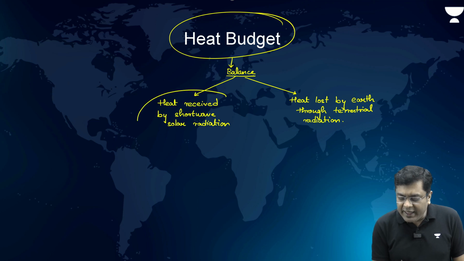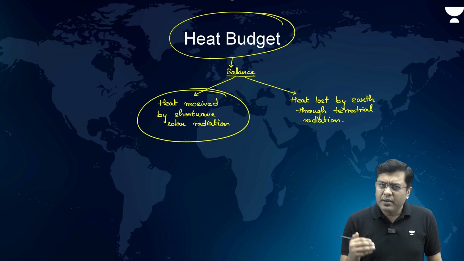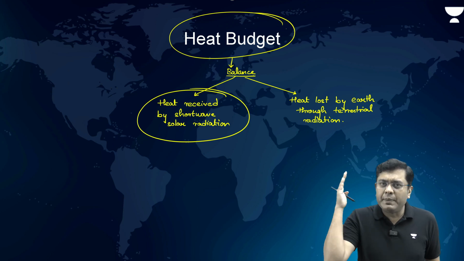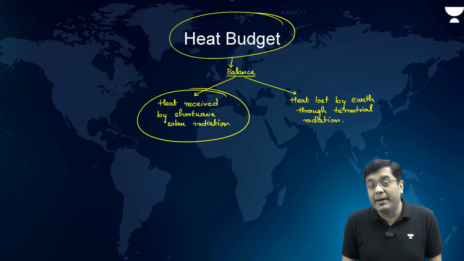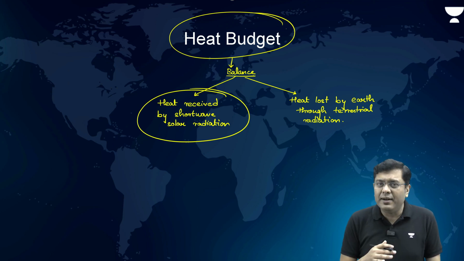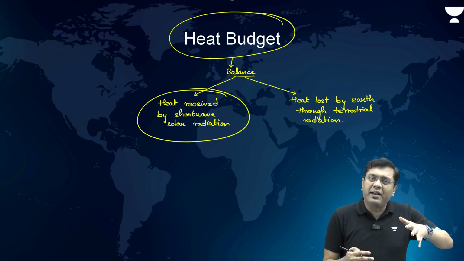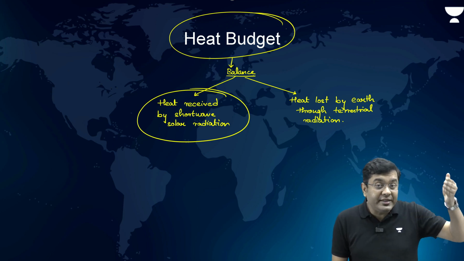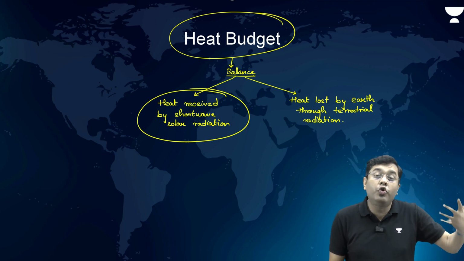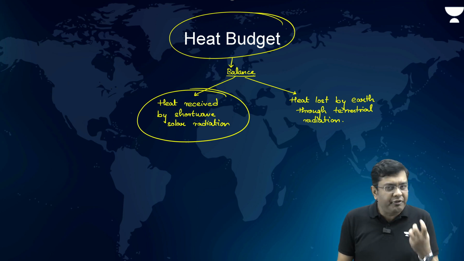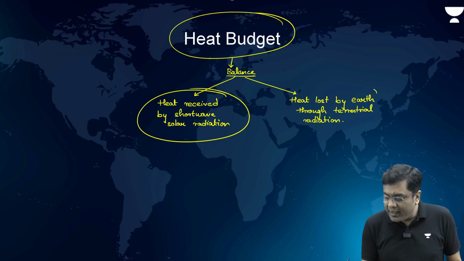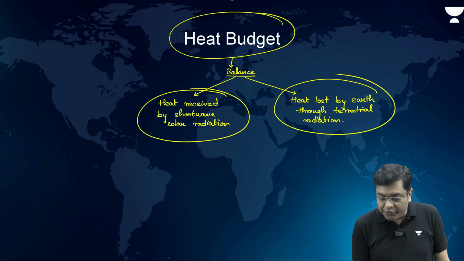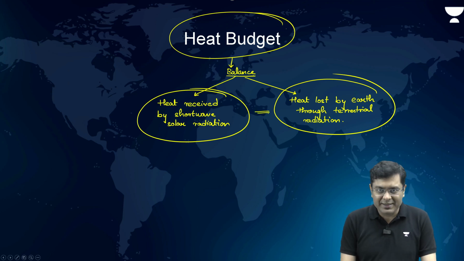Otherwise, let's suppose the heat received is much higher and the planet is unable to lose that heat. Over a period of time, the temperature of the planet Earth would have continued to rise. It would have become very, very hot and unlivable. On the other hand, let's suppose the amount of heat received is slightly less, and the amount of heat lost is much more. That means every day you would have a deficit of heat, meaning colder conditions. The planet would have become very cold to live in. So that is why heat lost and the heat received have to be almost balanced.